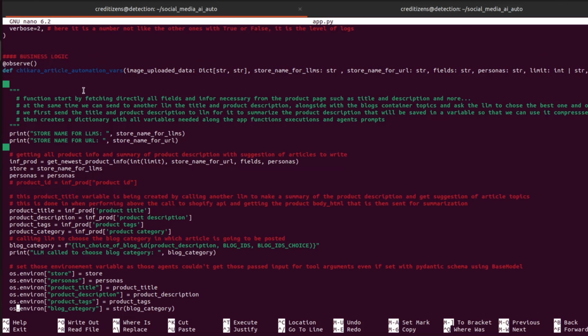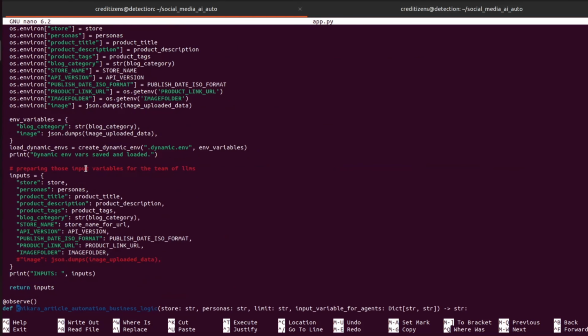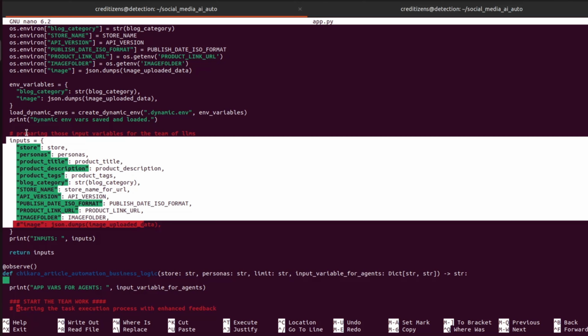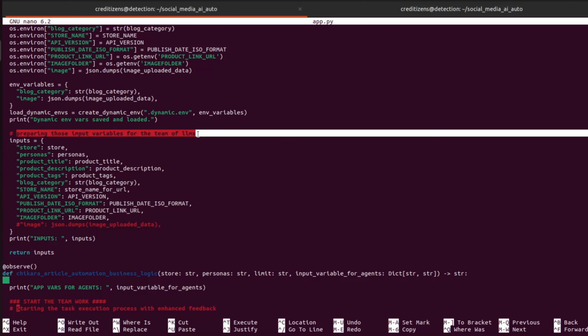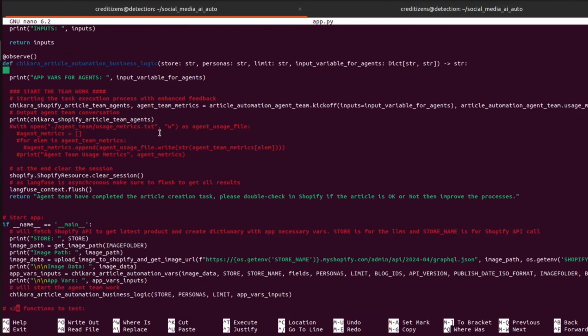Business logic. Here we're getting all the variables. This is the big function where we're going to set all the environment variables, the inputs for the LLMs that we can pass in the function when we're going to launch the LLM team, the agent team. And here this is the business logic function. So here the agents are starting. Kickoff class is going to take the input.